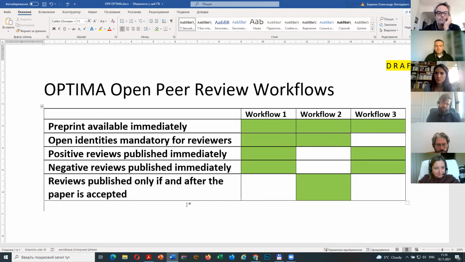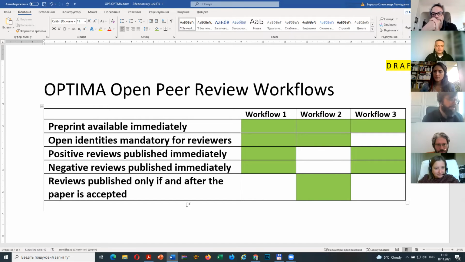Actually, the idea was, because to be honest, open peer review is something very new to Ukraine, like in Eastern Europe in general. So that is why we are not sure that if we propose one way, it would be easier to implement. So we would like to experiment and really think about what people like the most, let's say, right? So then we can continue working. But I mean, that's an issue, right?